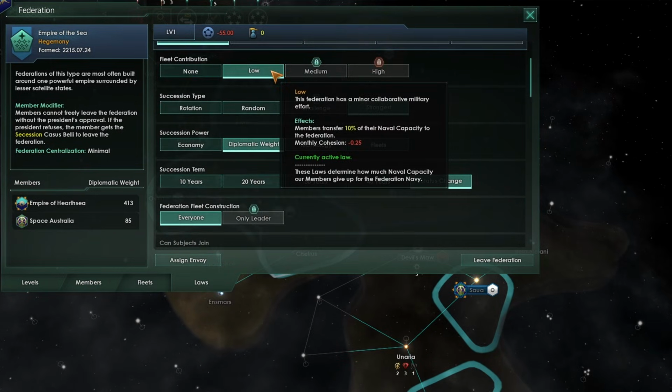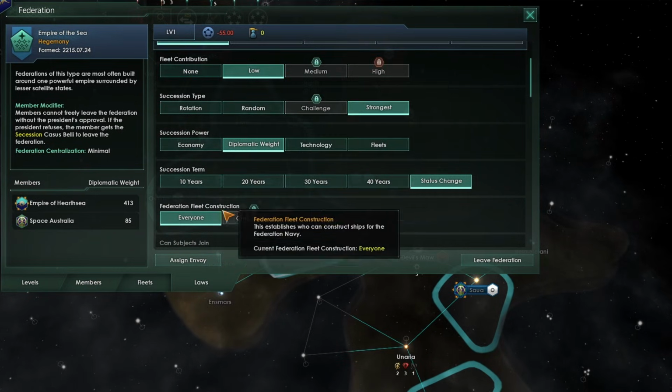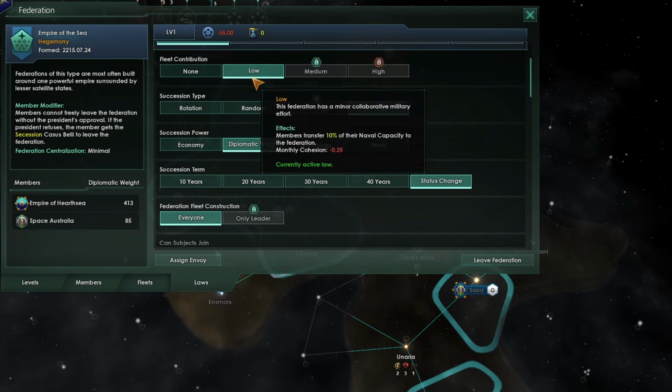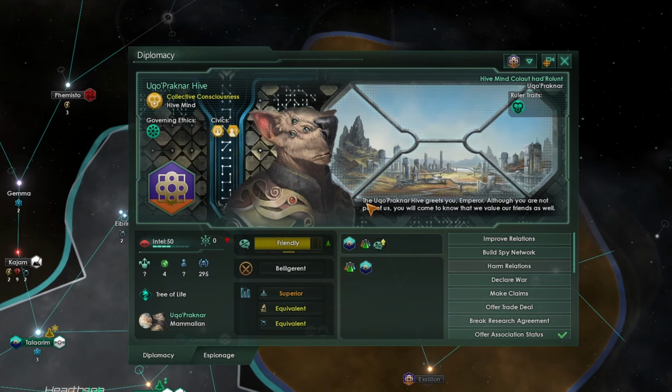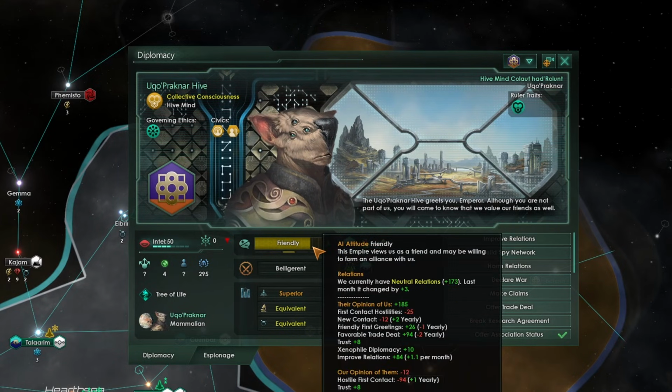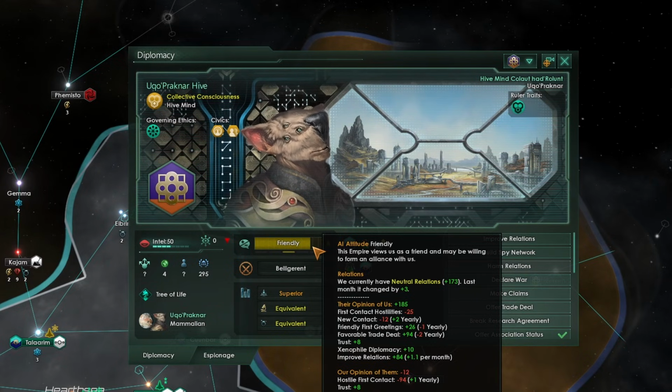You'll also start out with some fleet contribution, and everyone will be able to construct fleets. Now, this fleet contribution is going to help us later on with keeping our subjects or our partners in line. But we shouldn't forget about our new best friend, our neighbor, who we have some great relationships with. Now we are friendly with them. This is because we've given them great trade deals, we are improving relations, and we're building up a whole host of trust thanks to these agreements.